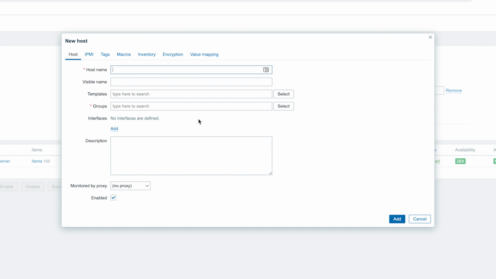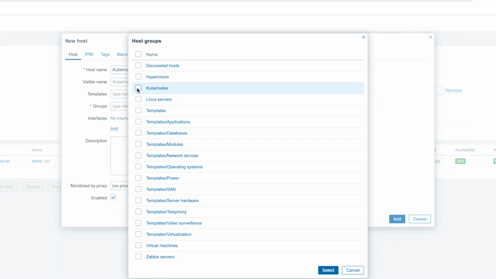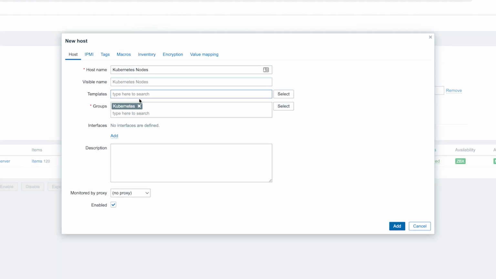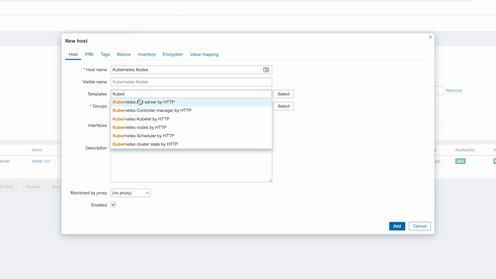Let's just give this host the name Kubernetes nodes. We'll also assign this host to the Kubernetes host group that we created and attach the template Kubernetes nodes by HTTP.